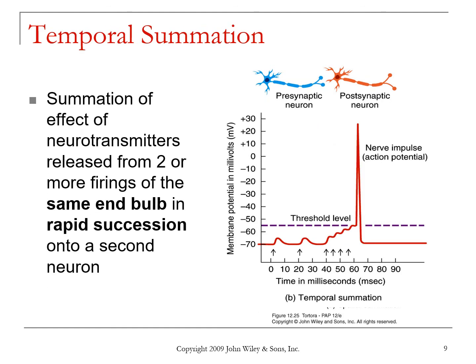With temporal summation, we are looking at the effects of a single presynaptic neuron or end bulb releasing its neurotransmitter more rapidly or in rapid succession. And the buildup or accumulation of neurotransmitter is going to open more channels, and the influx of sodium in the case of an excitatory postsynaptic potential is going to eventually bring the membrane to threshold.